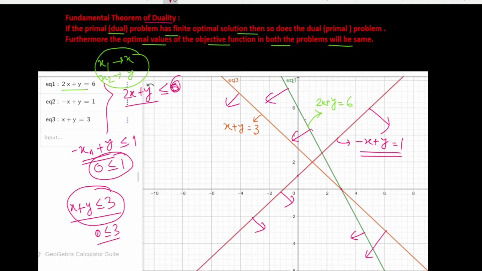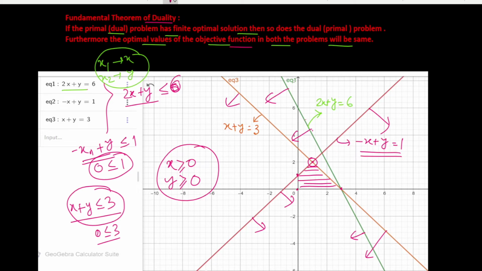Now note that this is the required feasible region, since x greater equal to 0 and y also greater equal to 0. Here x, y stand for x1 and x2. So this is the feasible region. Now we find the extreme points, that is this point, this point, this point, and this point. So we find these 4 points and find the value of the objective function.